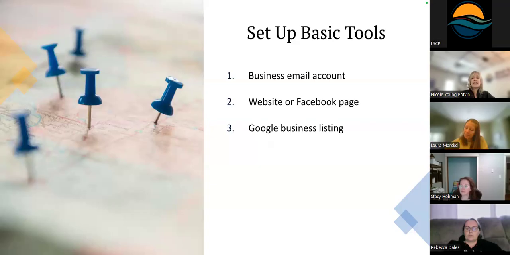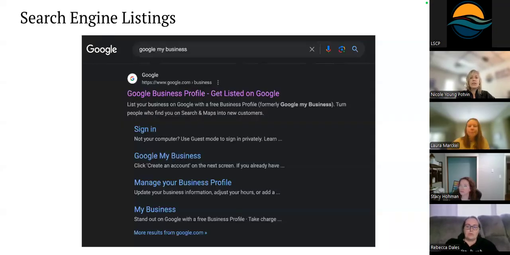A Google business listing is one of the top things to have. If you already have one, that's great, but we always want to get back in there every now and then to make sure it's optimized. Today we're going to walk through the setup, but if you already have one, we're going to get to the optimization as well. They add features occasionally, and that's one of the things they've done recently.